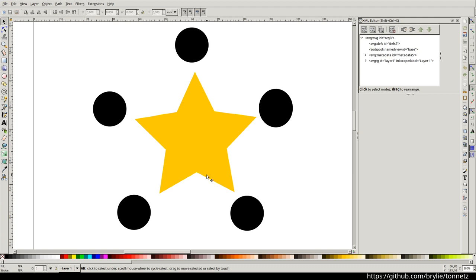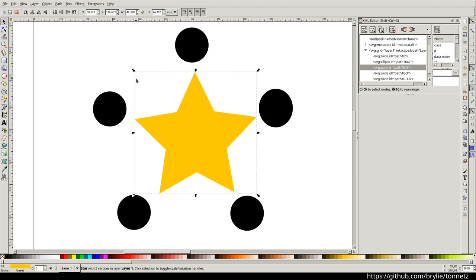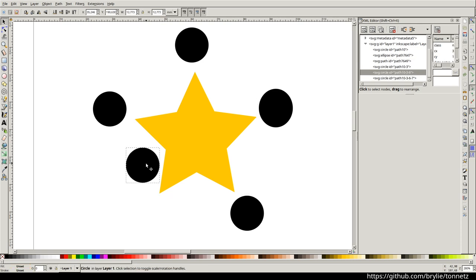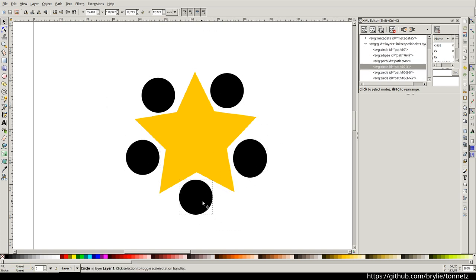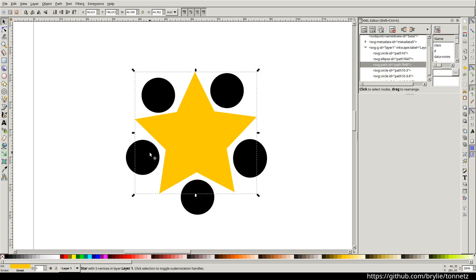A triangle has a bounding box, like this star has a rectangular bounding box, and I want the interaction to be just when a user touches the star, because hypothetically I could have these shapes nestled here, and when I click on this circle, I just want it to play a tone. I don't want it to also play the chord. Right, so traditional user interface libraries aren't oriented towards that.